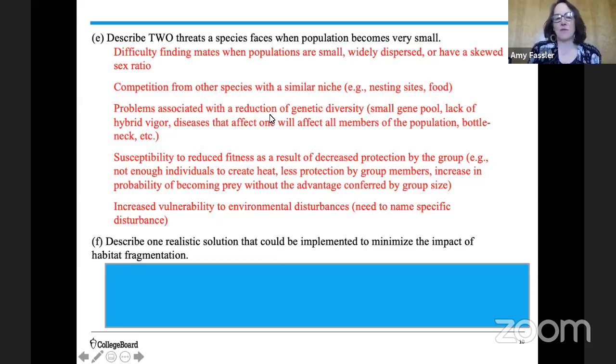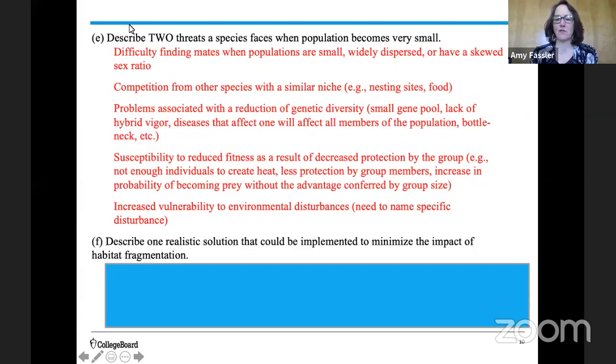And I think one of the most obvious is, well, they might have a hard time finding a mate, or there could be a disparity in the sex ratio. Maybe if there's only a small number of kittens surviving, randomly there's more males than females, and they're not all going to have mates then.